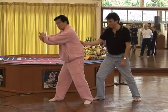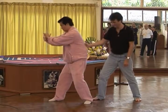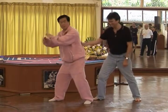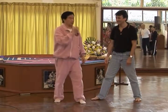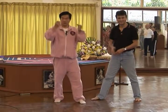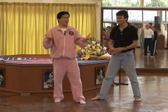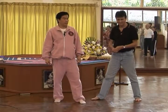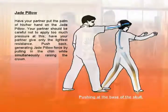Okay. So you say you relax, but now when you push the power from the leg, and you feel the power, okay? Your spinal cord must have power, otherwise Tai Chi has no power. This is the training. If you have no power in the spine, you have no power, okay? And the base of the skull. So it's the same again. It's the training, you see?